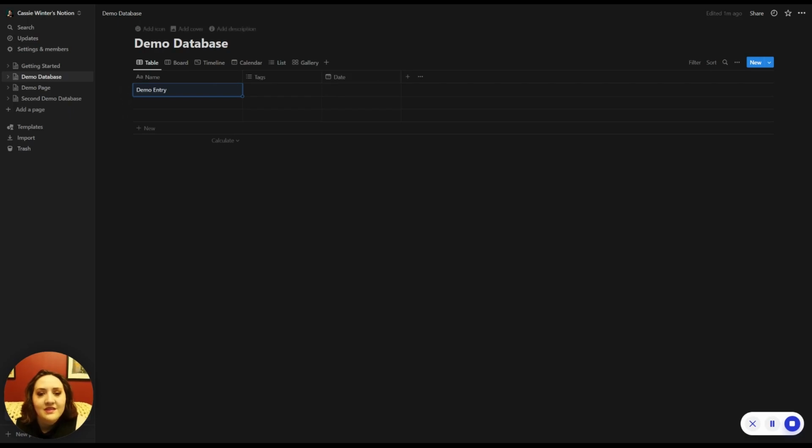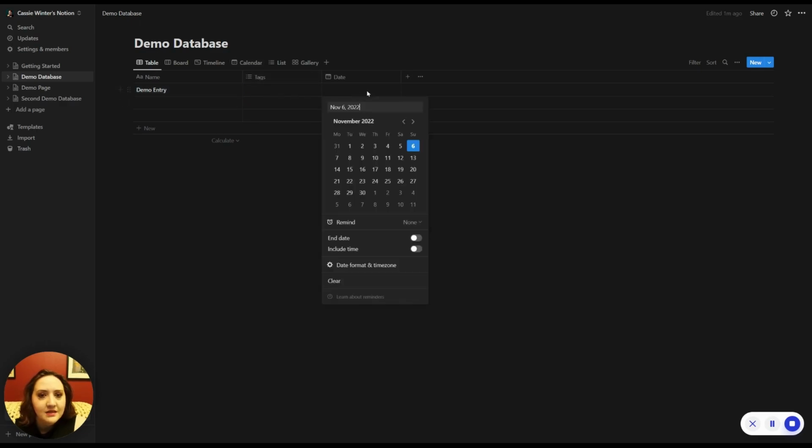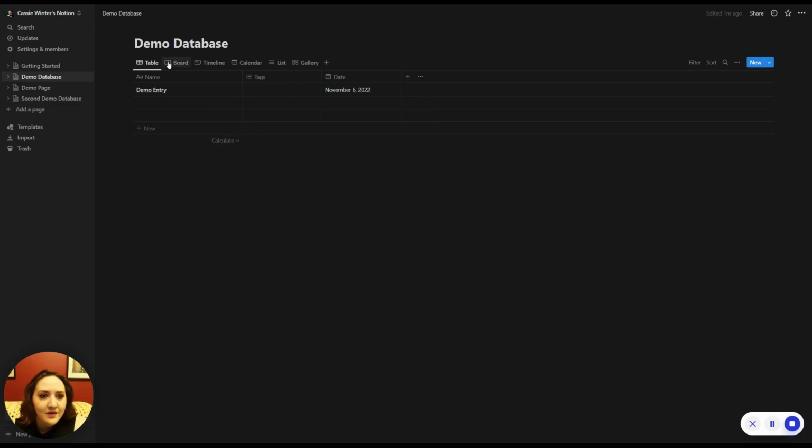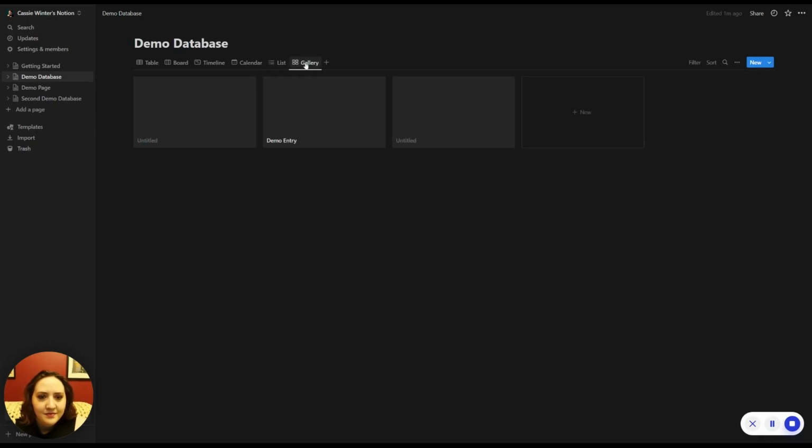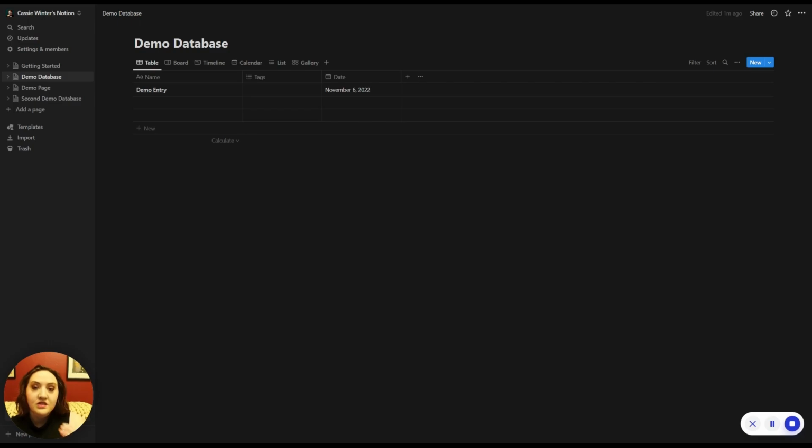And this is fun. When we added the calendar view, because there had not already been a date property in the database, it went ahead and added it for us, because you can't have a calendar view with no dates in your entries. Let's put today's date. Now we can go and look. This same entry is now going to appear in each one of these views, because these tabs are the same database, just with the information presented differently.